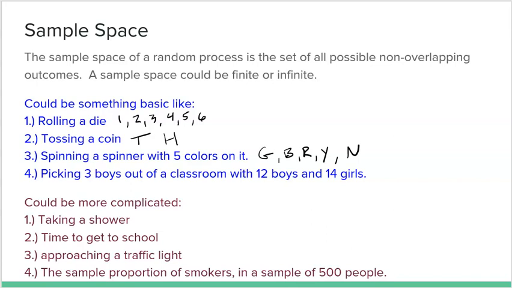I mean, I could sit here all day and start listing all the outcomes, but that would be your sample space. Now, taking a shower, that would be a little bit more infinite, right? I guess you could take a 1-second shower. I guess that's possible. And you could technically take a shower and just stay in there for 1,000 seconds. That'd be a really long time. So the point is, I can't list all the outcomes there, because it's really too long of a list.